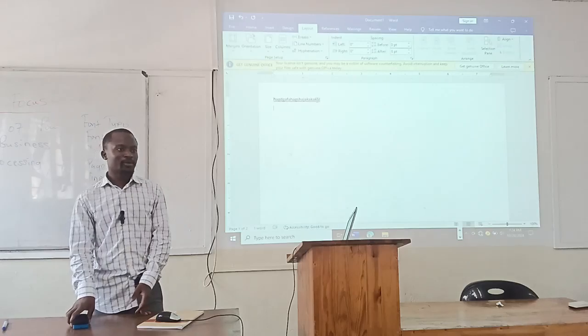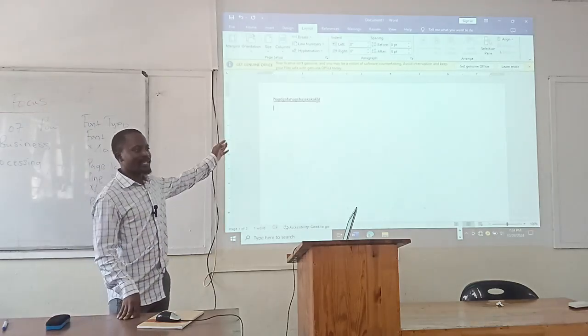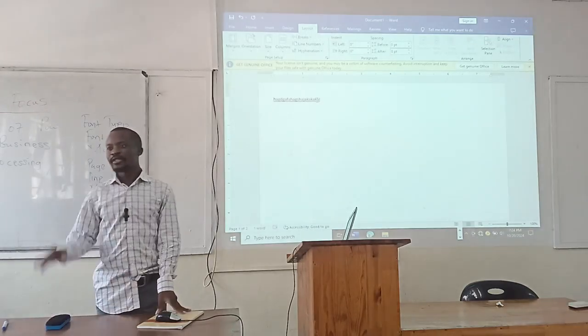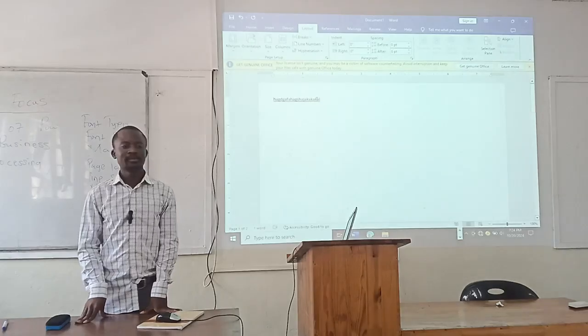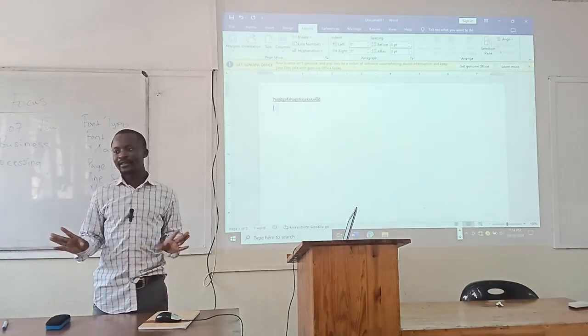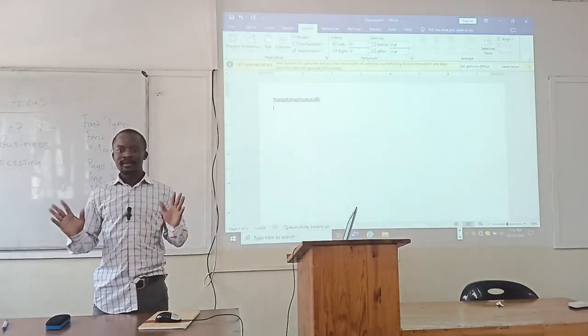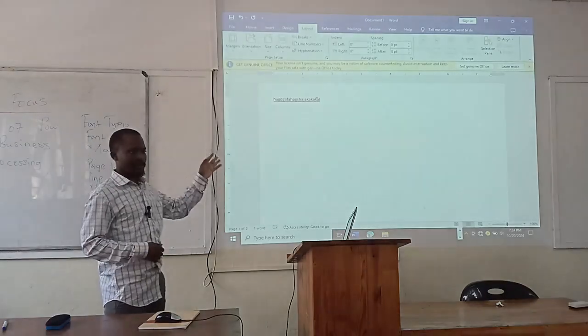Now what we do is just change the margins, so the pages change from maybe 20 to 18, without changing the font type. So it's economically viable.